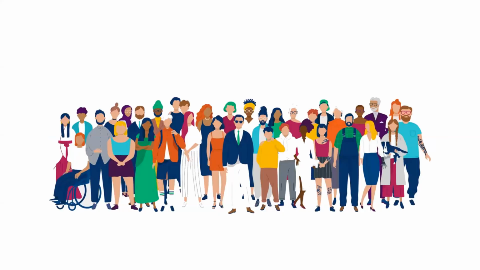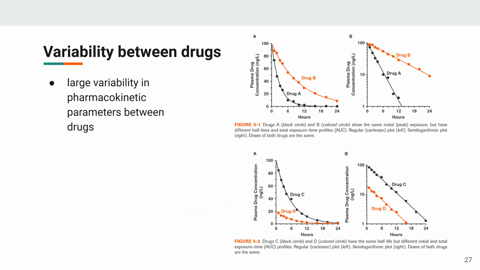Then back to the variability. I showed a few examples of such drugs, but in reality, it depends a lot on many factors how the actual curves look, and many things can affect these curves. For instance, here you see two examples. In the first one, you basically have the same peak concentrations, but you have different elimination rates. This is the example I tried to explain before: if you have a larger elimination rate, this curve goes down faster. And you see this also in the logarithmic plot, where the slope of the decline, which is the elimination rate, is faster for this black curve compared to the orange one.